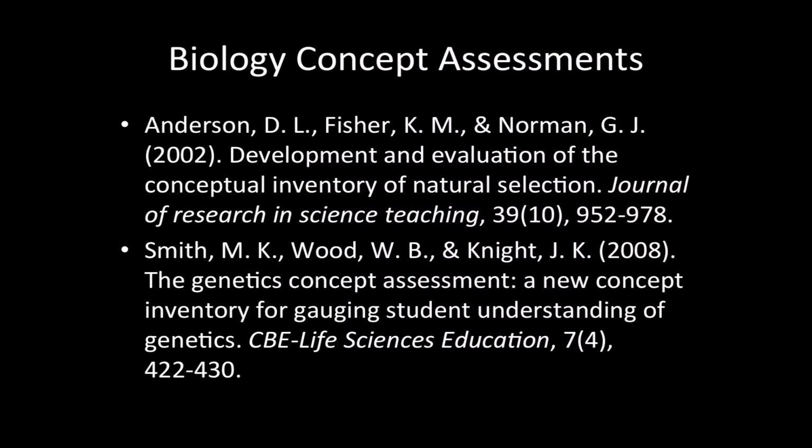In biology, we have a variety of introductory level concept inventories. Because biology is a very broad discipline with many subdisciplines, there isn't just one concept inventory that captures all of biology. So people tend to choose one that better matches the content of their course. So there's one on natural selection, there's one on molecular biology, genetics, etc.